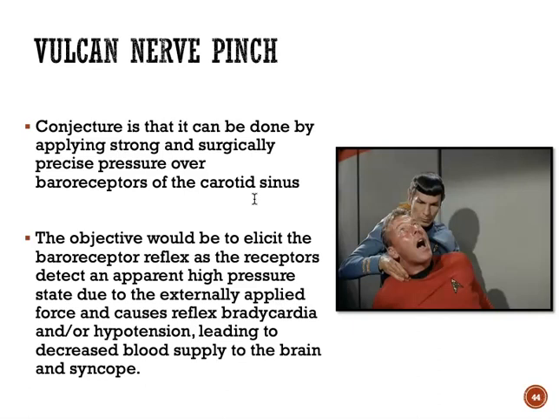But if you do it too much, increase too much pressure, right? They'll send signals to the heart to decrease too much. So when you let go, it would cause the person to pass out. So that's the idea behind the Vulcan nerve pinch. But actually, doctors use that baroreceptor massage to help decrease patients' heart rate sometimes.